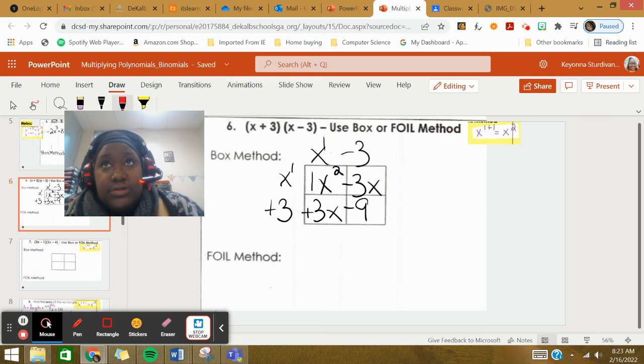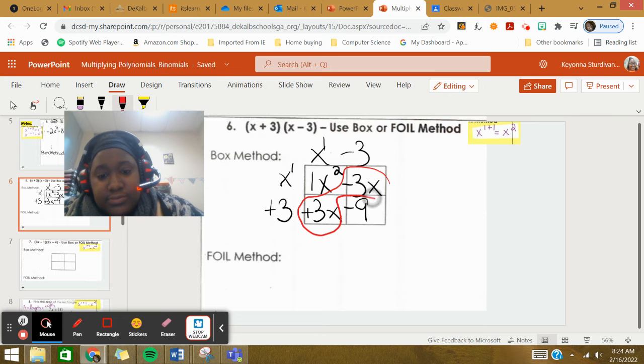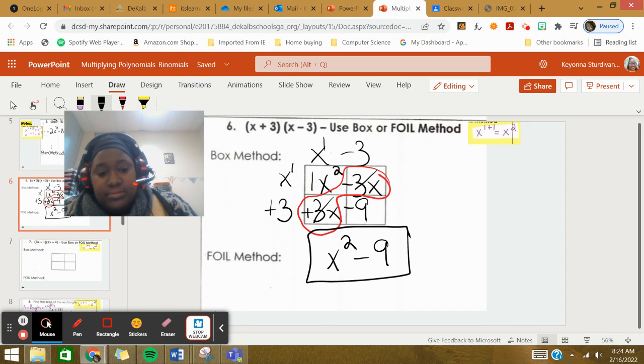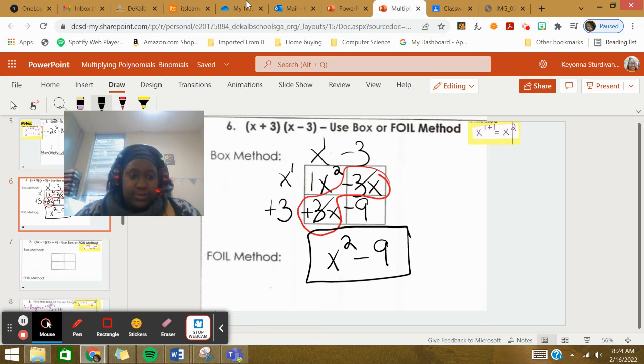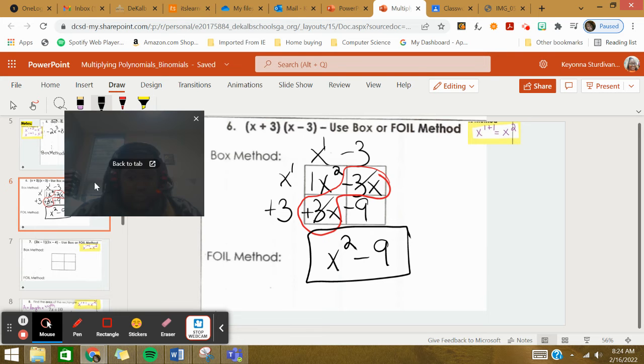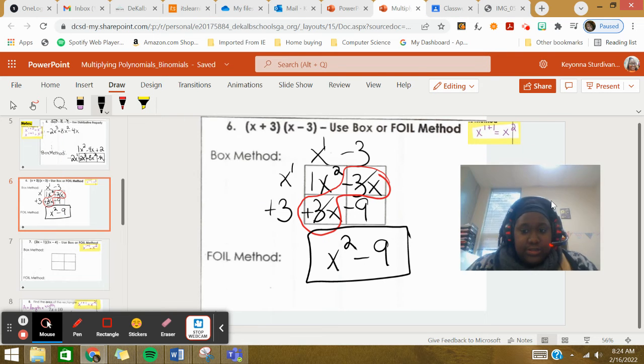Now, the only other thing with multiplying 2 binomials, guys, is to remember to combine your like terms. And then you'll be finished. So my final answer is going to give me x squared. If you want to put a 1 in front, you can. Then I have a +3 minus 3. These two actually will cancel itself out. And then I'm left with just -9. Okay. So that's using a box method. You do not have to do foiling or distributive property if you do not want to. Pause the video at this time, guys, to go ahead and write this down in your notes.